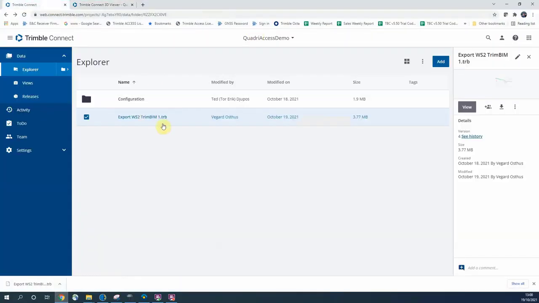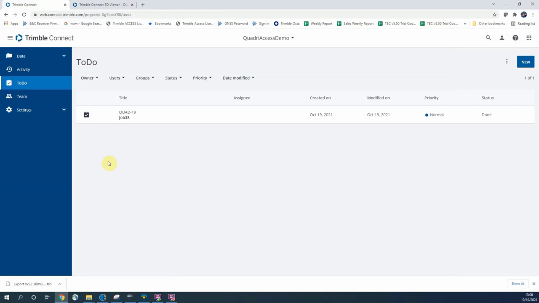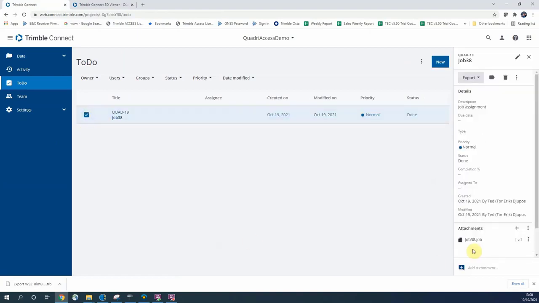this will come in as what we call a to-do. So if we synchronize it there, we can see job 38 is there. I can look at it, and then I can see my job data is coming back. If that was also accompanied with various export files such as LandXML, CSV, the same data would have come back.